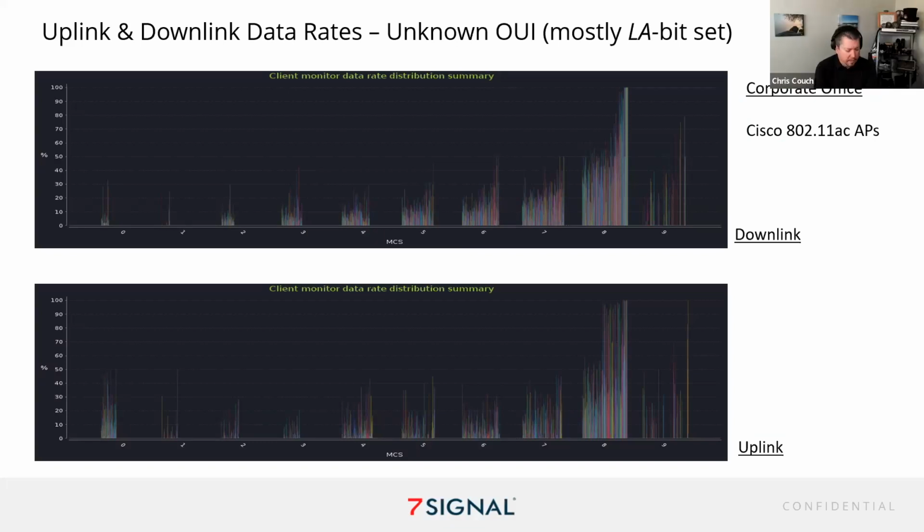Yeah, it's also dependent on channel widths and things, but yeah, it definitely gives you an idea of how your devices are performing and how many high-end devices you actually have in your environment. So you can really see, if you're making decisions about your wireless, what devices are actually consuming the data rates that are available to them. Yeah. Are you actually getting those data rates that you're paying for, right?